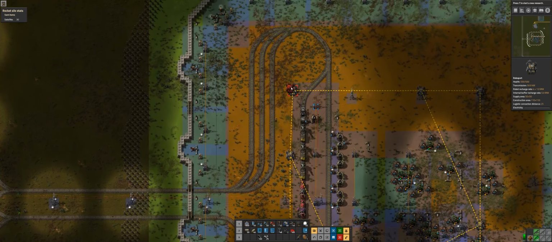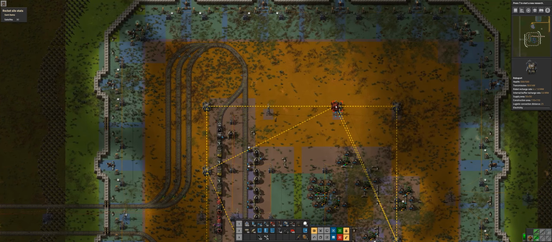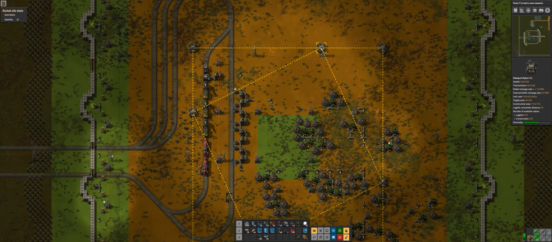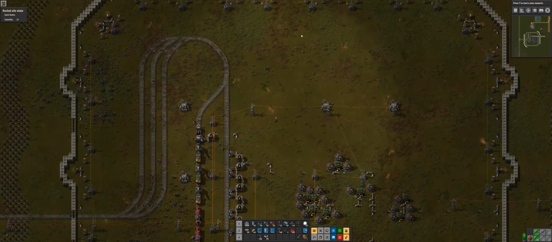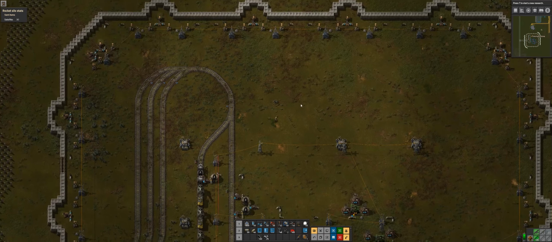Is that in the wrong spot? It is. And that means all of these are in the wrong spot. Well, this one, I can move it to there. That's cool. Okay, so the middle section doesn't have any coverage. I guess we could fix that, but it's not really needed. We only need the logistics range for outside here. So then we'll place some turrets.